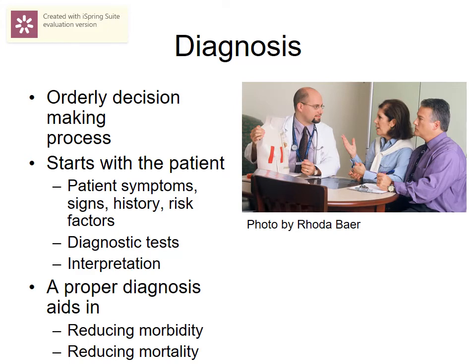As a review, diagnosis is an orderly decision-making process. We always start with the patient. You should be able to determine the difference between symptoms and signs, history, risk factors. So we get the patient information. A physical exam is done. Interpret those pieces of information, order diagnostic tests as appropriate, and of course, interpret.